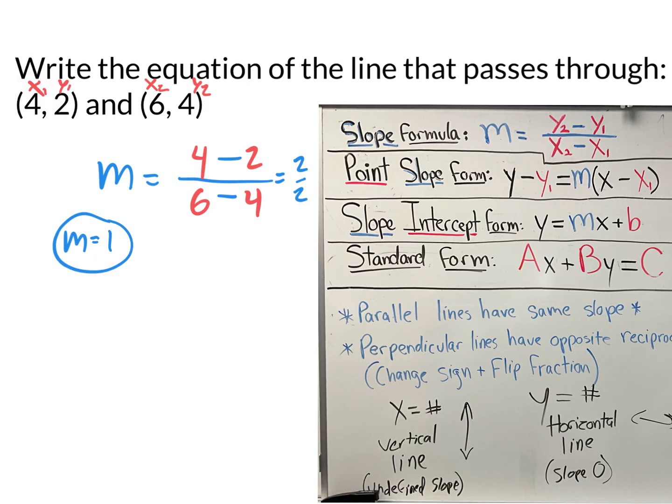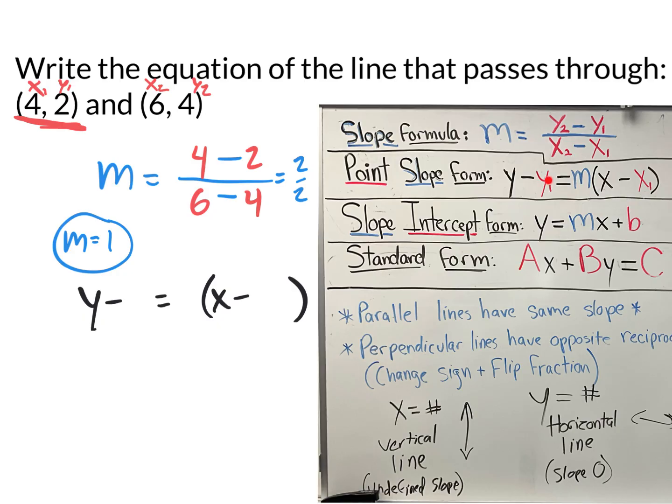So because we have some points, this is a point x1, y1, let's use that one. And because we have a slope, we can now go with point slope form. So point slope form is y minus y1 equals m parentheses x minus x1. And whenever I use point slope form, I rewrite it with blank spots. Y minus blank spot equals blank spot parentheses x minus blank spot.